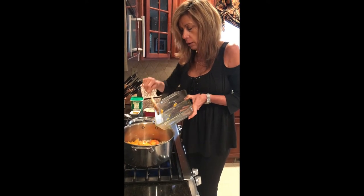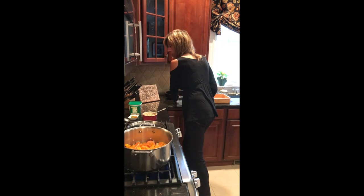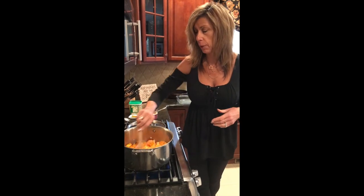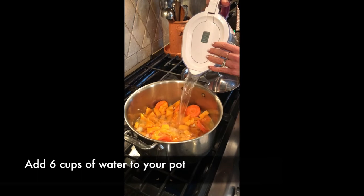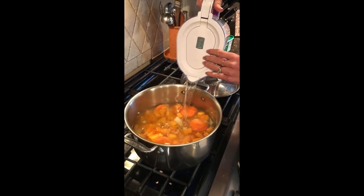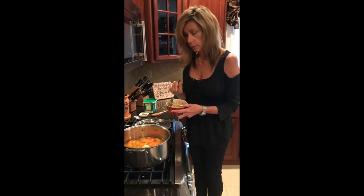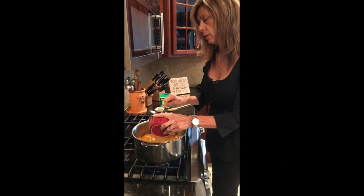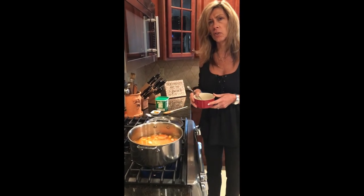It's a beautiful, wonderful color. As we talked about, it's very rich in a lot of vitamins. You could also do this in a crock pot, which is great for parents on the go who are working and trying to keep up with their schedule. Next, we're going to cover the vegetables with water — enough to cover the vegetables, and then even add a little bit more, probably about six cups of water. Then we'll add our white beans, cannelloni beans. The cannelloni beans just give it a nice frothy kind of build-up at the end; they simmer into the butternut squash and just complement it really nicely.